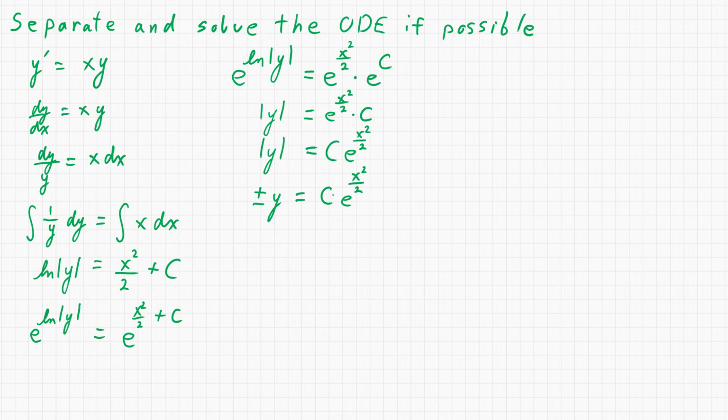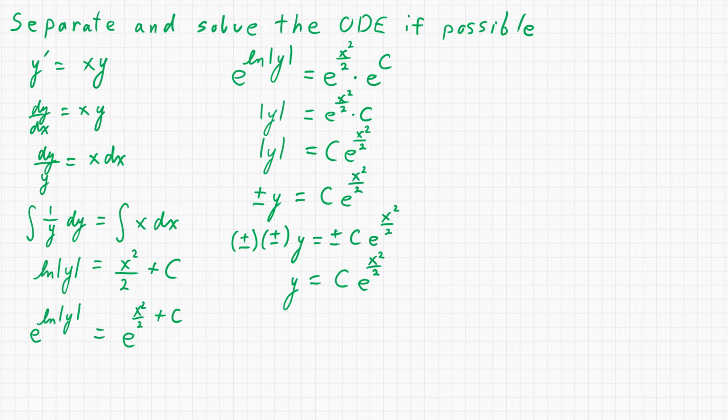But this constant can also absorb this plus minus. So, a really big abuse of notation, plus minus y equals plus minus c e to the x squared over 2. Quite hand wavy, but intuitively, positive times positive will be positive, negative times negative is positive, so we end up with just y. And that plus minus can actually be absorbed into the c. A positive or a negative constant is still a constant, so I'm just going to call it c. So the whole solution ends up being c e to the x squared over 2.